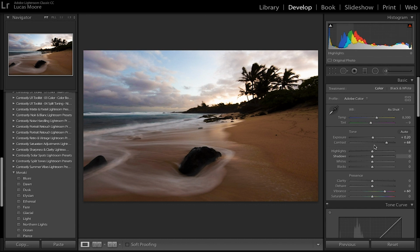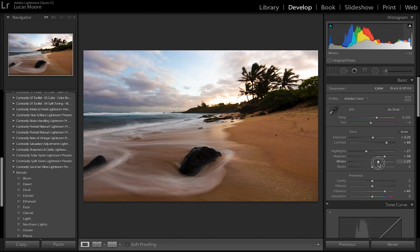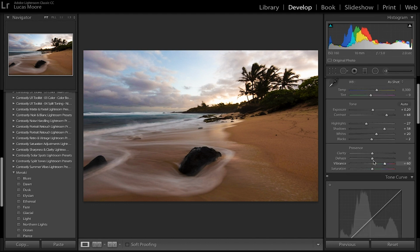So pretty much from here, I just go and slide the sliders in different places. You can see the shadows are dark, you can see the highlights are light. So maybe bring that down, bring the shadows up a little bit. I just like to get a lot of contrast and make everything look visible and just so it pops pretty well.